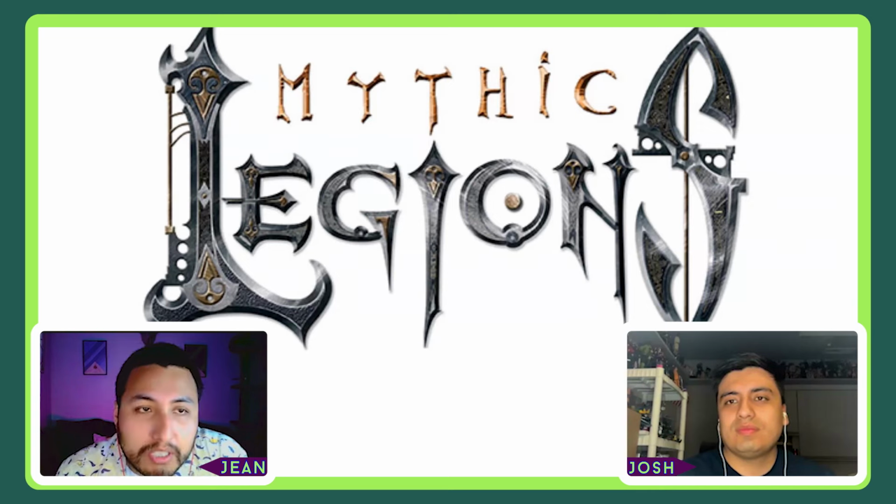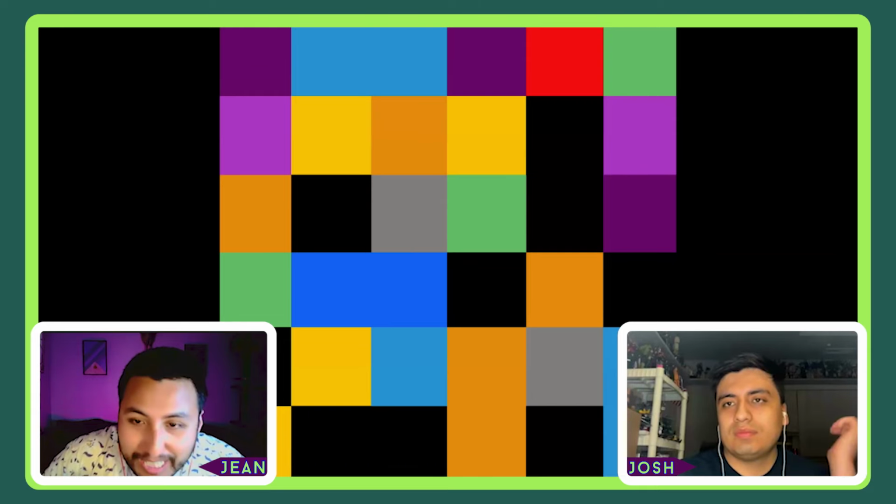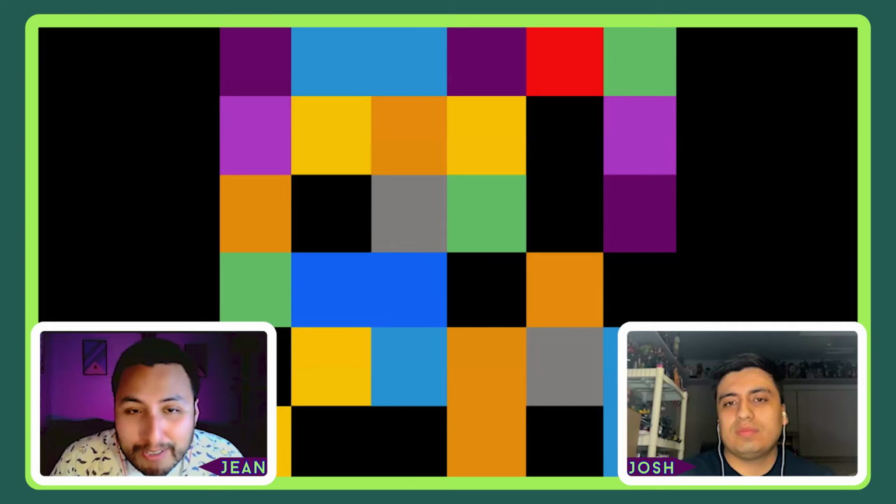Mythic Legions recently teased a little bit of a photo here, this little blurred out picture of who knows what. The Mythic Legions community went crazy. Like, what does this actually mean? People had crazy theories. I personally, when I first saw it, thought it was just a pixelated picture of something. I think that's what everybody thought.